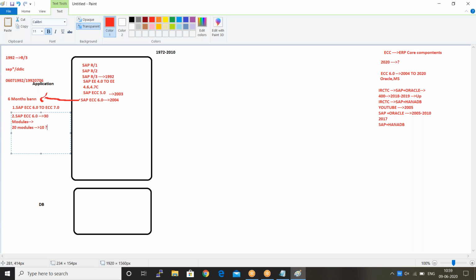Everyone has their own requirement, their own department. But the software you're buying is common. If you're installing the software, you get SAP 30 modules by default, all integrated. Okay, whether I use them or not, I have to pay the license. This is also a problem.